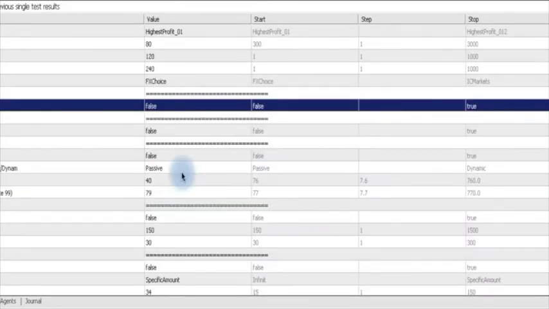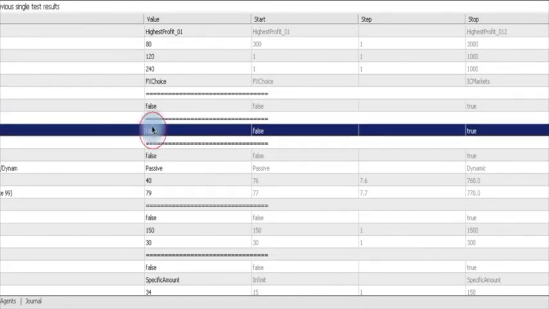Now the next field, which is prevent loss patterns from trading and allow gain patterns only trading. These are set to false for now because these are advanced options that are not enabled for now, because it needs a lot of testing and a long period to test what patterns are doing well, what patterns are not doing well, because this EA is actually based on patterns. This EA is not based on any indicator, it's not based on anything.